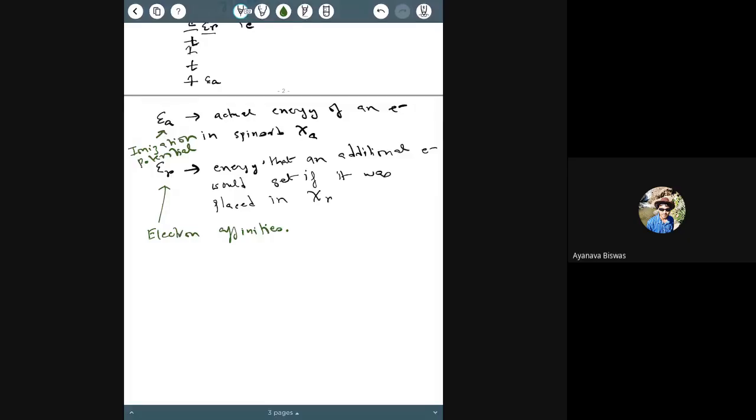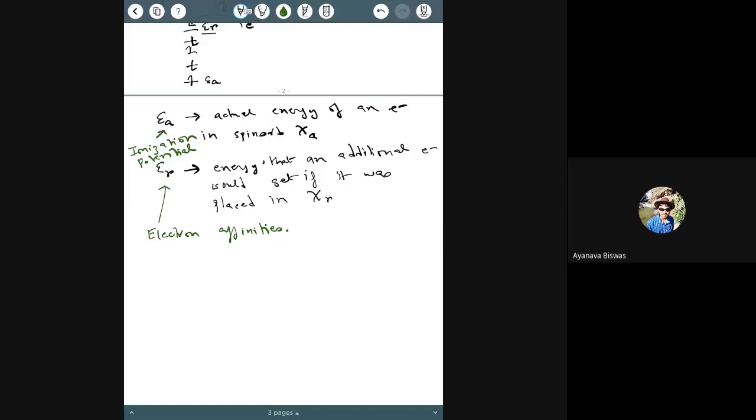That I do two Hartree-Fock calculations, one for the n electron system, one for the n minus 1 electron system, and I subtract the two energies. So that tells me the ionization energy, right? So would it be the same as the orbital energy of the orbital that I have removed an electron from?